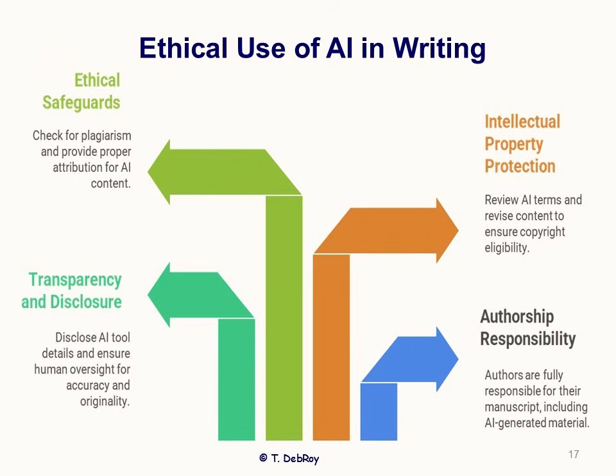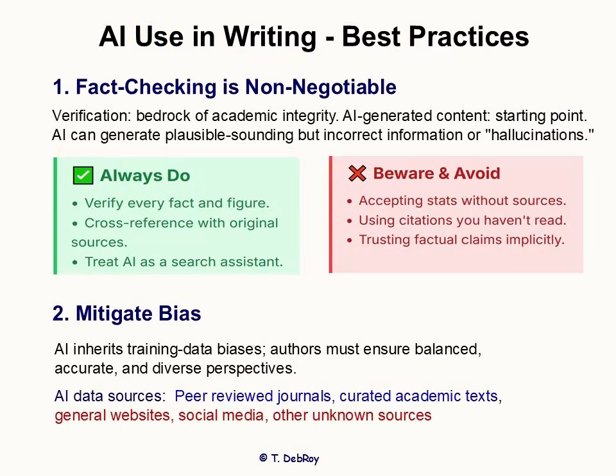AI may be used as a linguistic or organizational aid, but never as an authoritative source of facts. Every factual statement, numerical value, and reference generated or suggested by AI must be independently verified against primary, authoritative sources. Authors must never rely on citations they have not personally read. AI outputs may contain errors, omissions, or misrepresentations. Authors should also remain alert to biases embedded in AI training data, which may reflect historical, disciplinary, or societal inequities. Effort is needed to ensure accurate sourcing of the scientific literature.